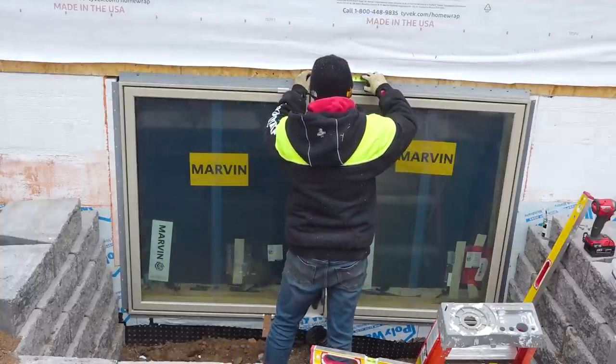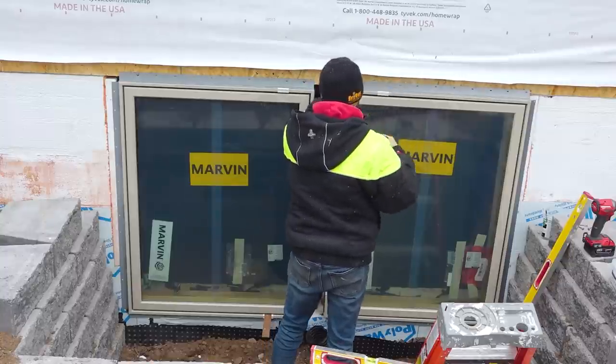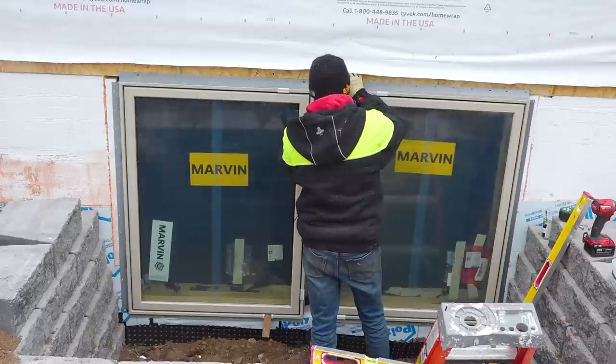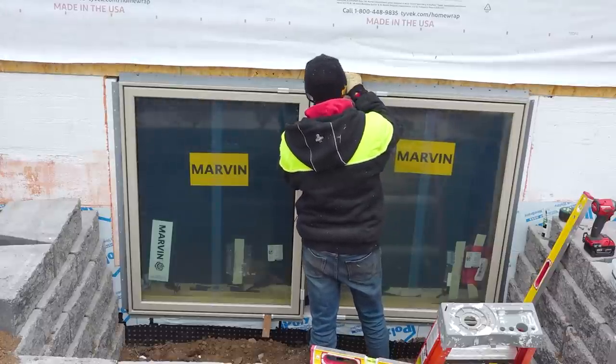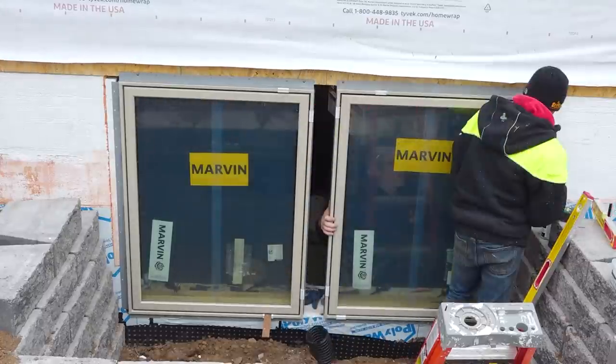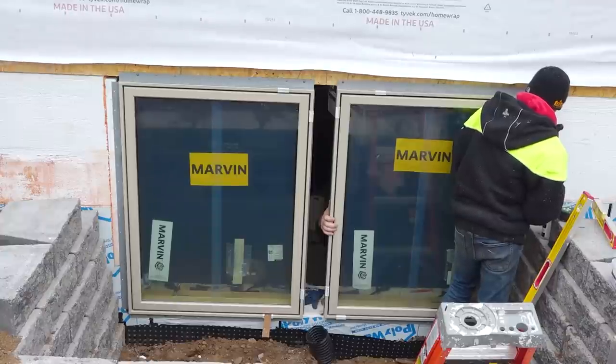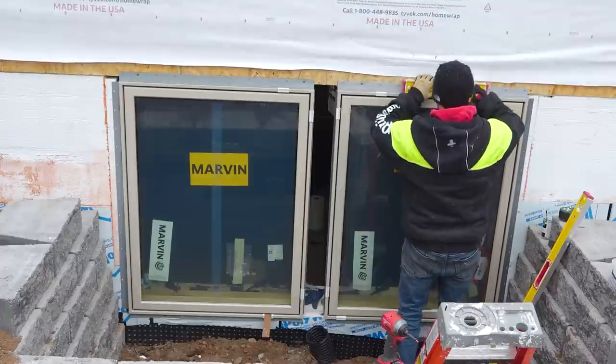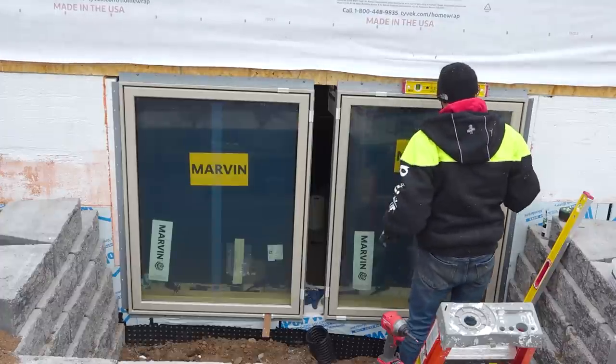That's two and a quarter. So we gotta come back about a quarter inch. You're a quarter inch too far right now. Right there is where it. Okay, tack that top corner then. Okay. Level's really good. All right, let's check our square.